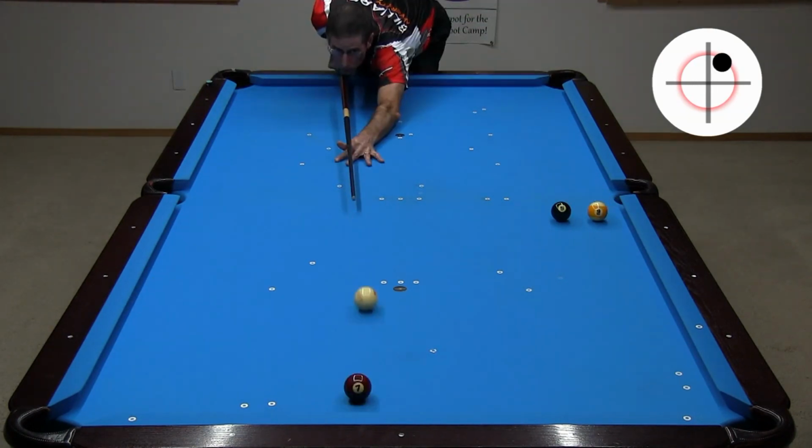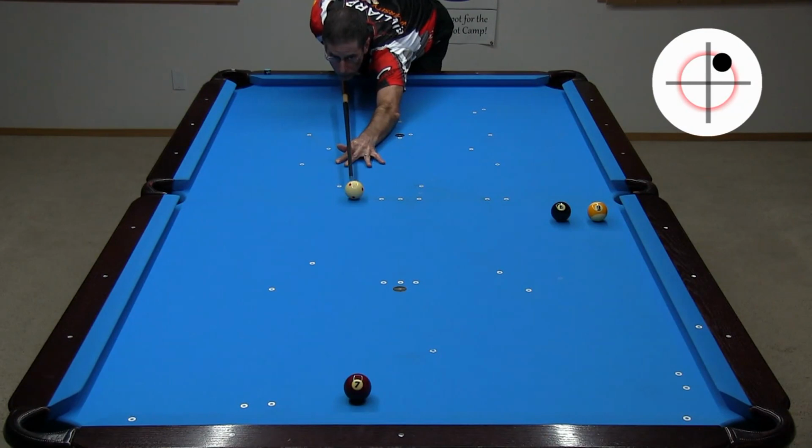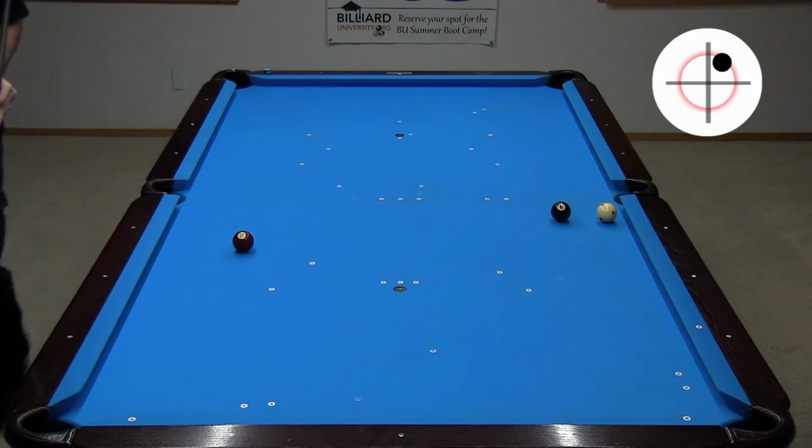If you freeze the cue ball to the back side of the 9, you can really put your opponent in a tough spot. And if you are lucky, you might even pocket the 9 for the win. Well, I got lucky.